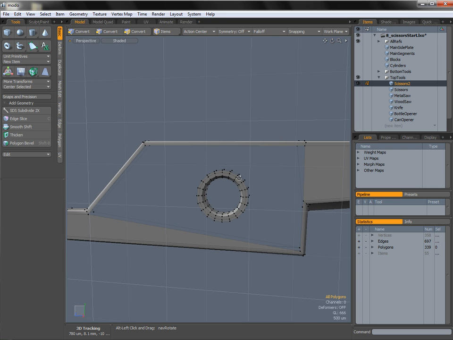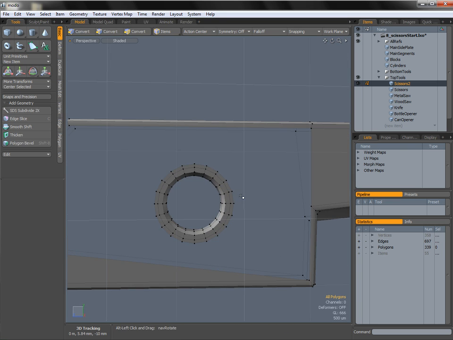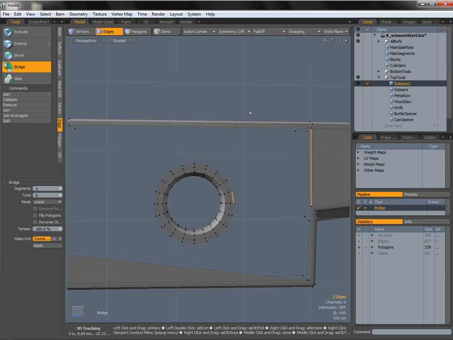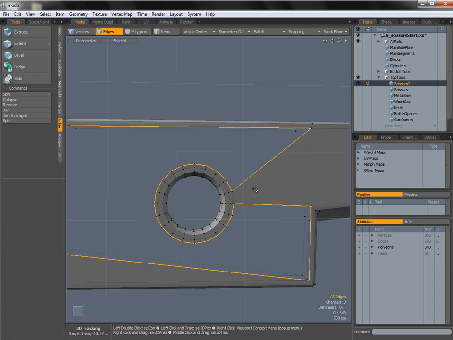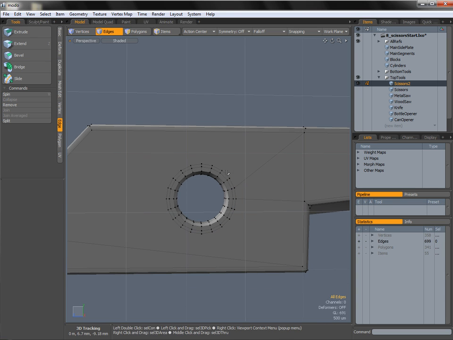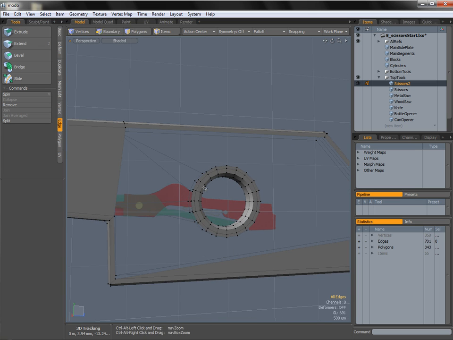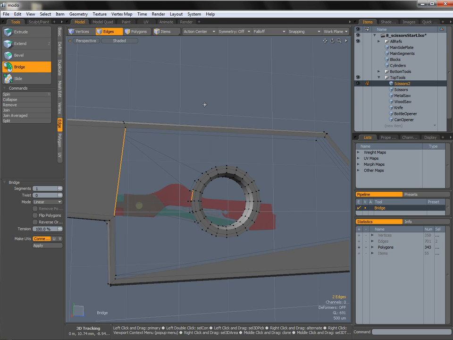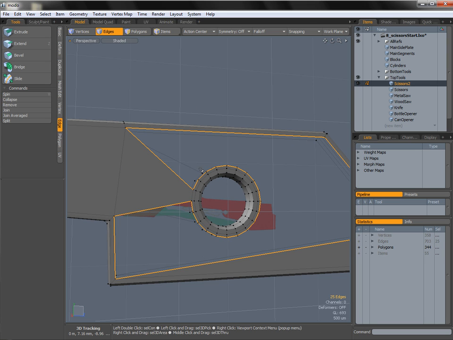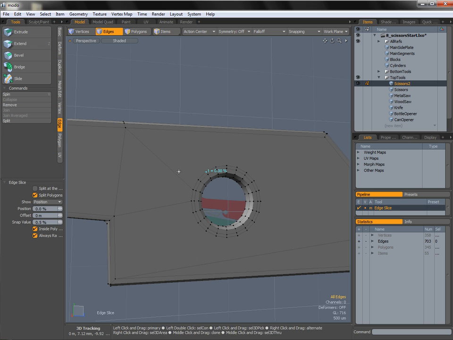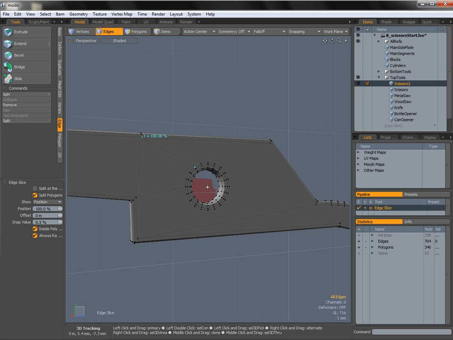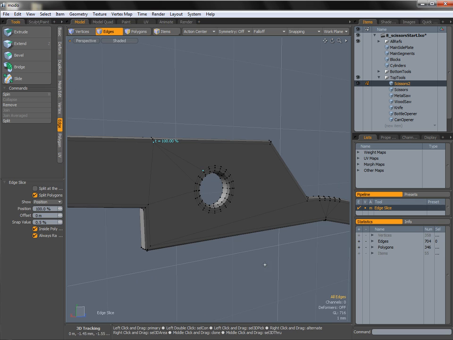Now at the moment there's no real obvious polygons to connect, so I'm just going to come in and connect these 2 up. So go to the edge menu, bridge, and right click, then double click that loop and hit P, and then we can go in and with the edge slice tool start cutting these up into quads, and then obviously do the same on the other side as well. So select 2 edges you think should line up. In the edge menu, click bridge and right click, fill in the gap, and then with the edge slice tool just go around and fill these all in as quads. So I'm going to do that and come right back.